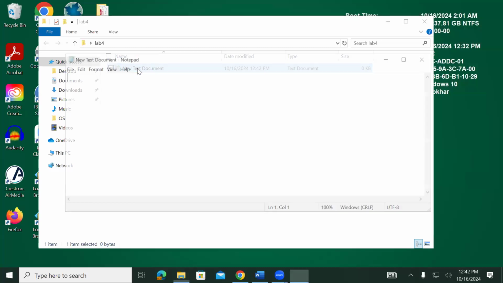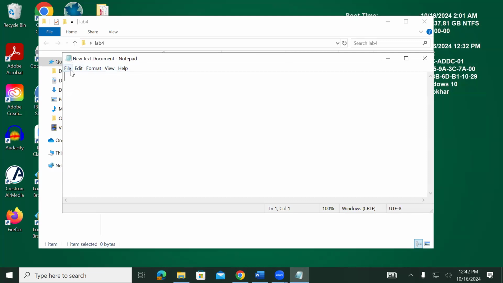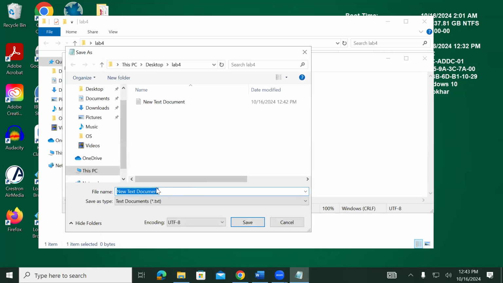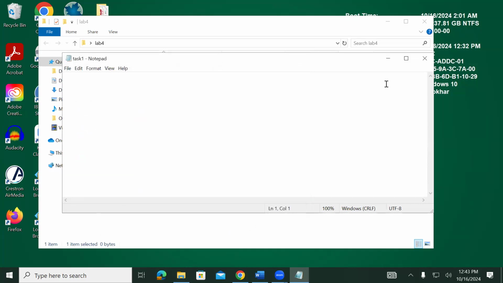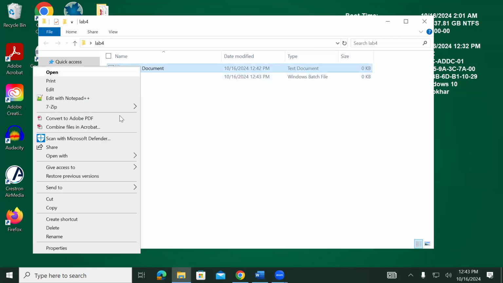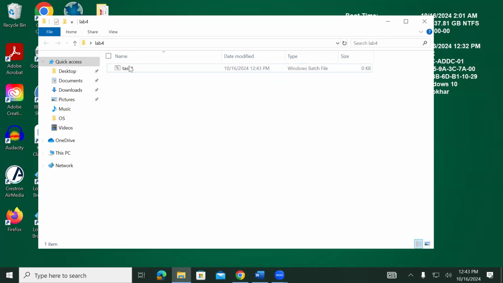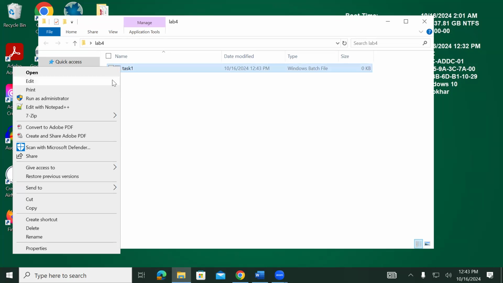Now, what I'm going to do is make this text file a batch file, BAT. Save as, and let me name it, for example, task1.bat. That is very important, the extension. Let me make it all files and then hit save. Now I'm going to close this text document and get rid of it. So now you should have only one file, which is a Windows batch file. This gear icon is basically the Windows batch file icon. Now I'm going to right click on it and edit.